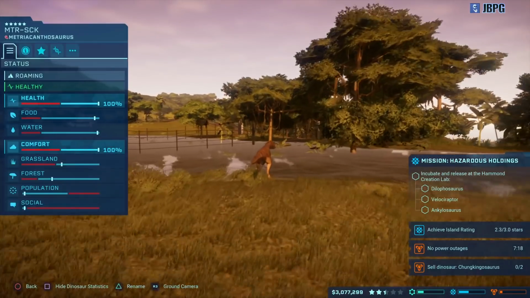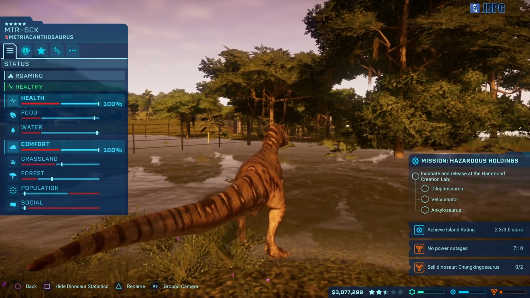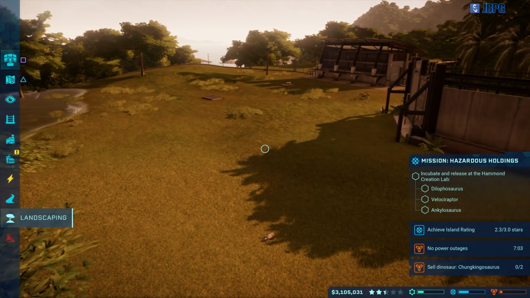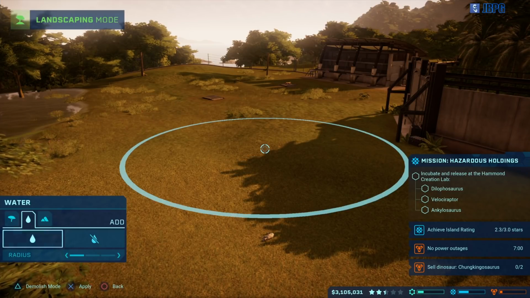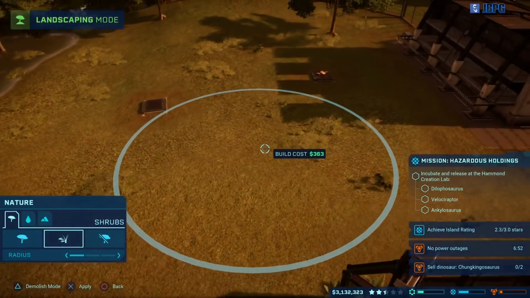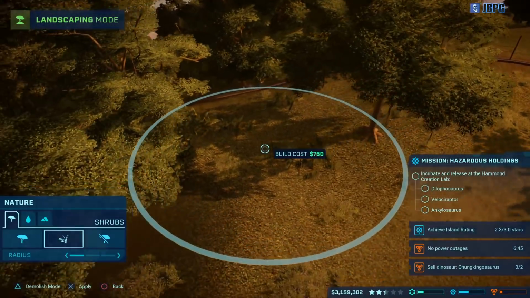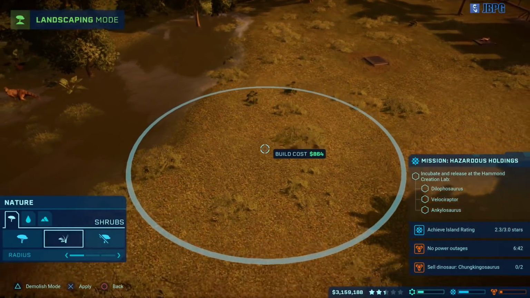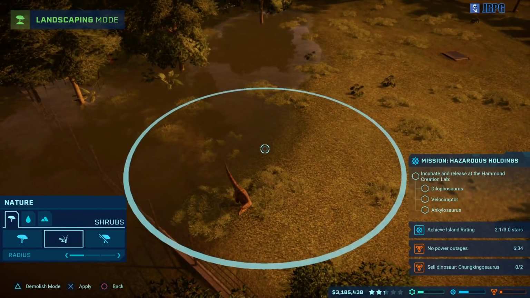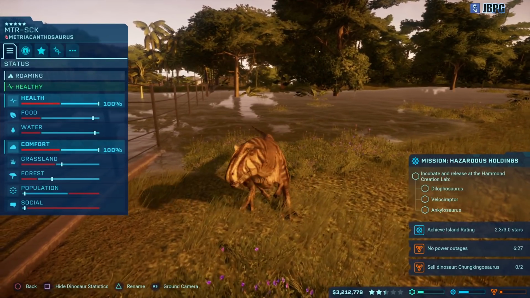How happy is this guy in here now? He's pretty good. You can see his social bar is tiny. These guys do not like being in large groups. I prefer a bit more grassland though, by the look of it. Let's add a bit more grass in here, see if we can't improve his comfort rating a bit. He seems okay. Grassland is a little low, but he seems okay.